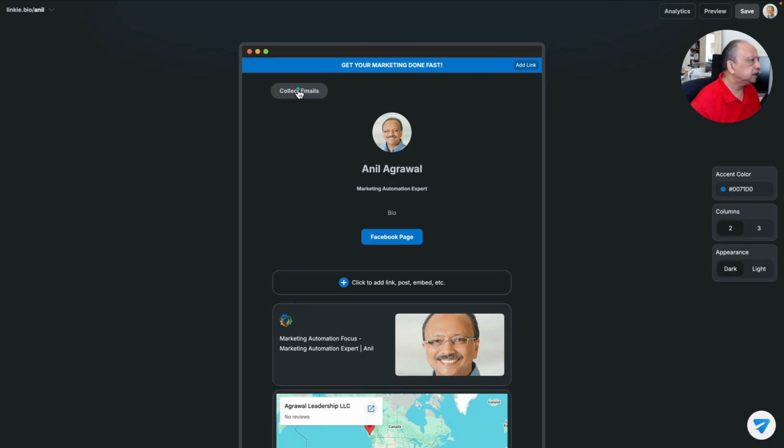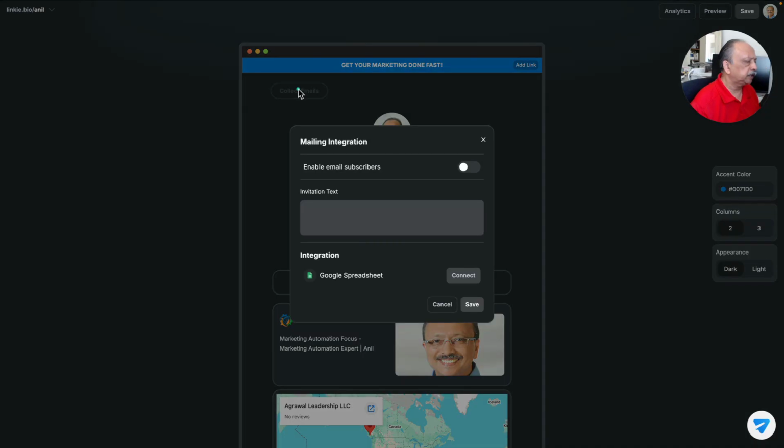One kind of unique feature that I see here is collect emails. If you want to collect emails from people clicking on your link in bio page, you can turn this feature on. You can type in your invitation text, whatever that may be, and then integrations.